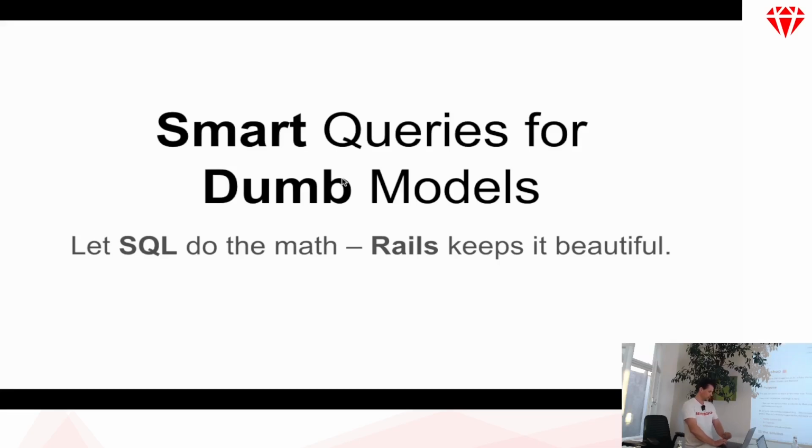Oldie but goldie. Okay, and the reason why I created this talk was because I was creating a kind of pet application of mine where I did a lot of data aggregation and things like that. And I wanted to present this data in an index page, kind of like in a table, like for example in our Ruby shop. That's what the application looks like that I've created, that we just had a look at in the repo. I've got these normal attributes, right? I've got Ruby shirt, I've got price, I've got created date, and then I've got an average rating.